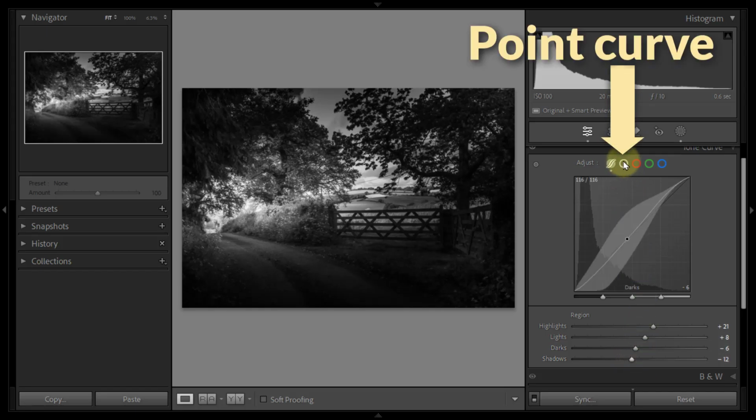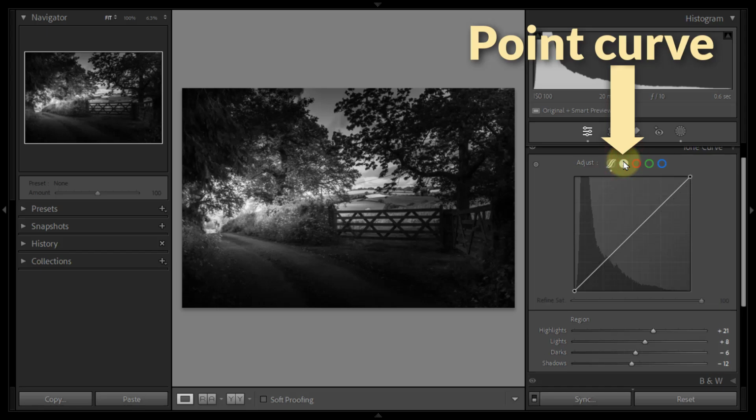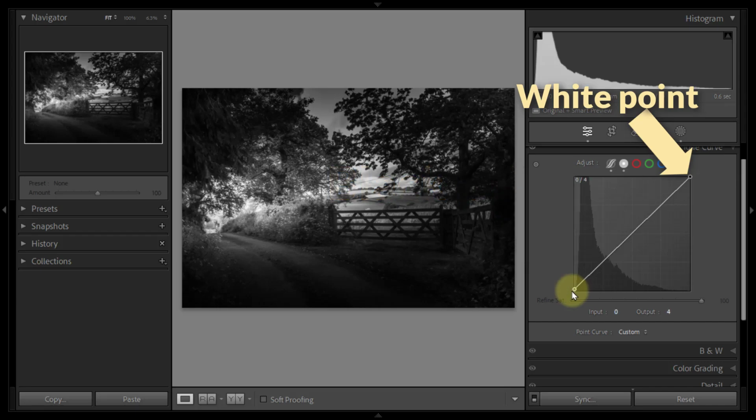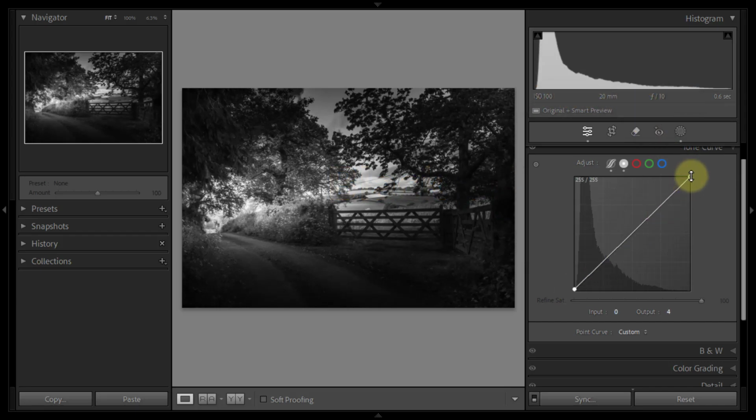So now we can just tweak the point curve here, and we can change the black point and the white point just to give it a little bit of a faded look, just to dampen down the harshness of that contrast. And I always feel that when you change that white point and sort of darken the bright whites so that pure white becomes a very light grey, it kind of softens the image in a nice pleasant way.